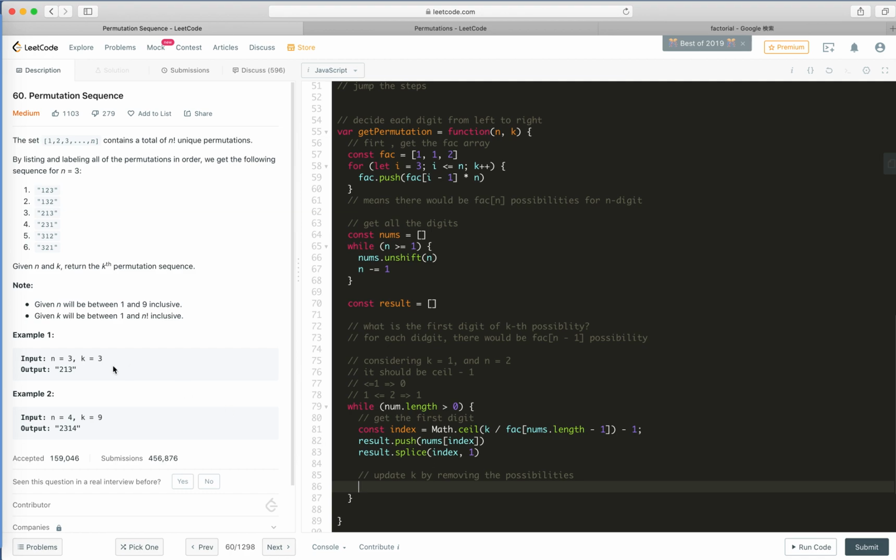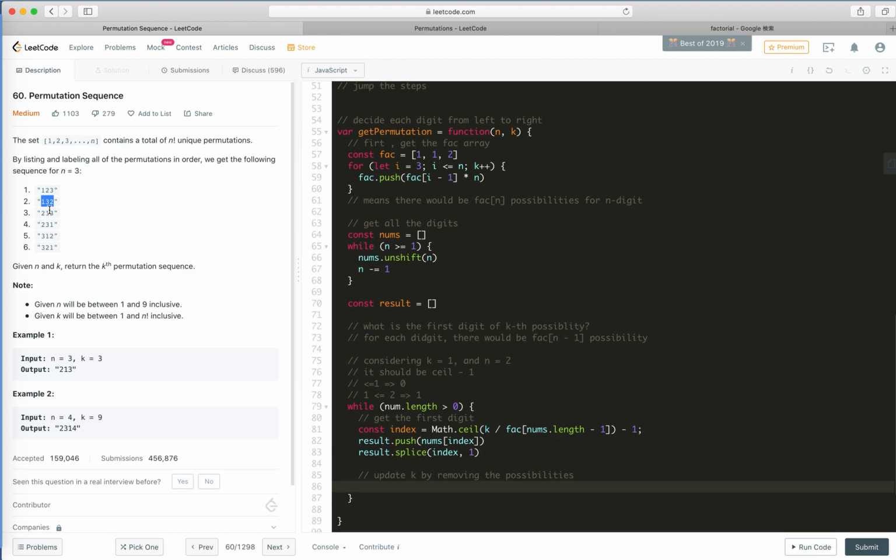Like just for this example, we now decided the first letter should be 2, right? Now the possibilities would be 1 2 3, 1 3 2.